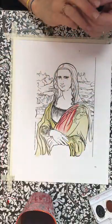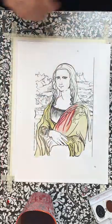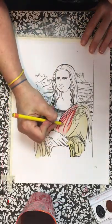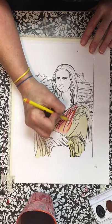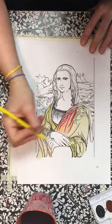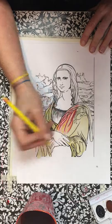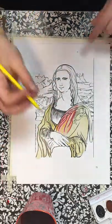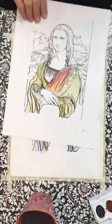All right, now, I'd like a little bit more of that yellow to come back. Let's see, can I put some of this yellow on here? Yes, I can. So I want you to experiment. I want you to try things. You've got some space around the outside. Experiment, and then if it doesn't work, have a paper towel. You can always clean it up with that. Yep, I like that. I think I like it.